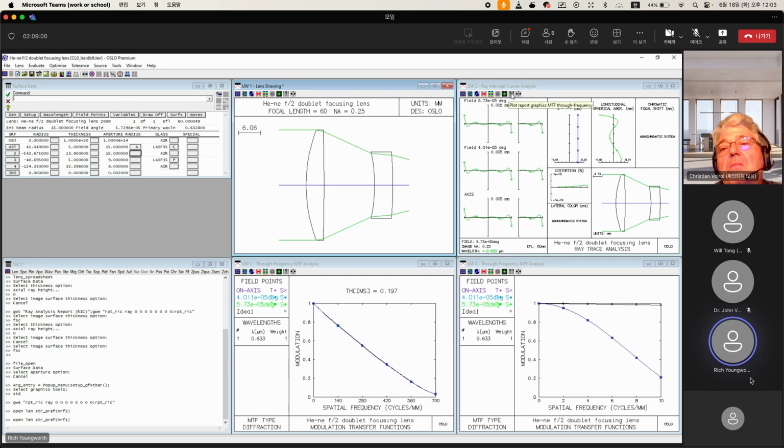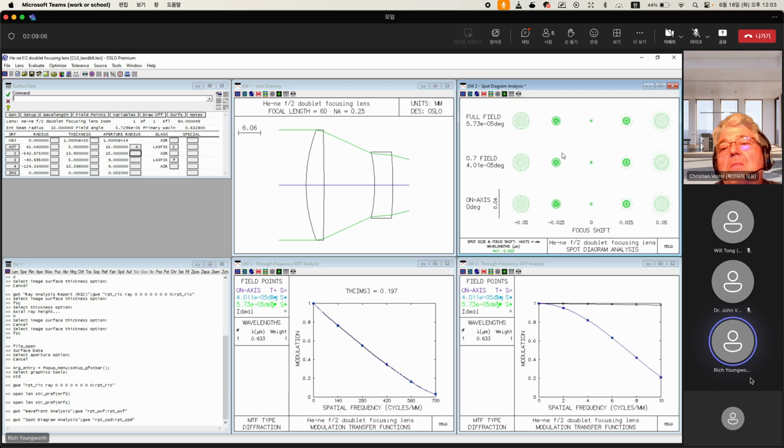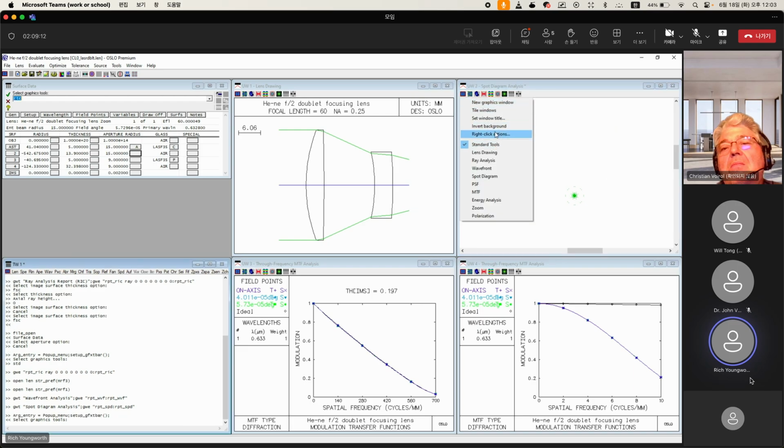The other common one I showed, spot diagrams are easy, or these are wavefronts. So these show how close we are to wavefront. Spot diagrams are easy though. It's basically fire a bunch of rays through, and where do they go in the image plane? And we just plot them as like little arrows, kind of like we're shooting little arrows and where they go.